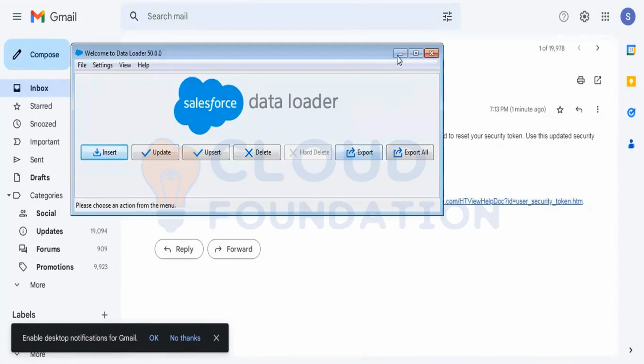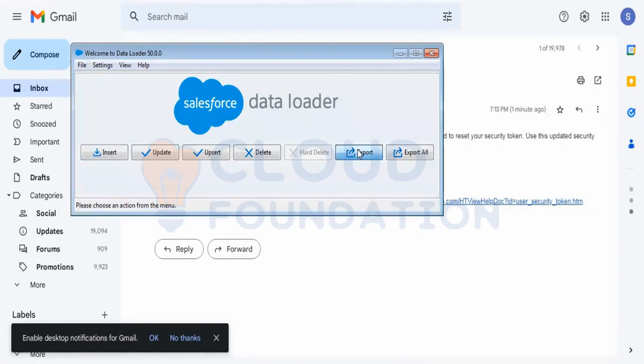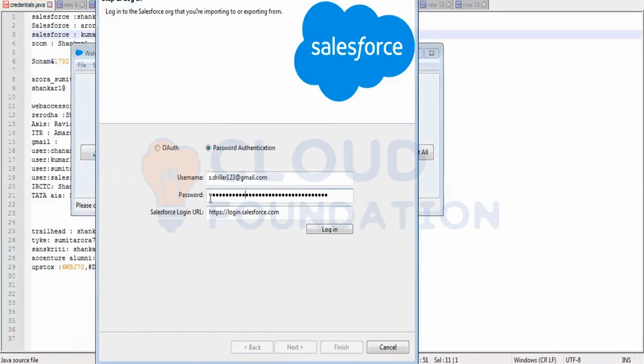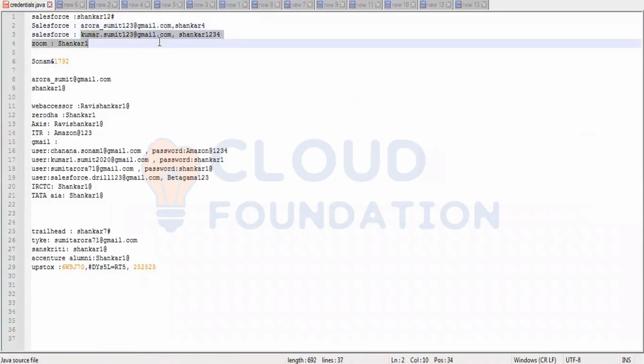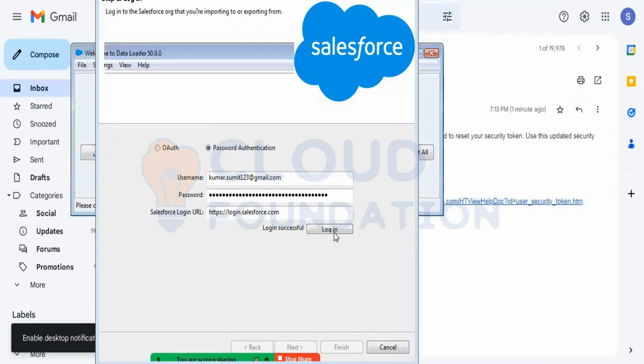Let's go with export. Let me log in. Click on export. Login is successful.